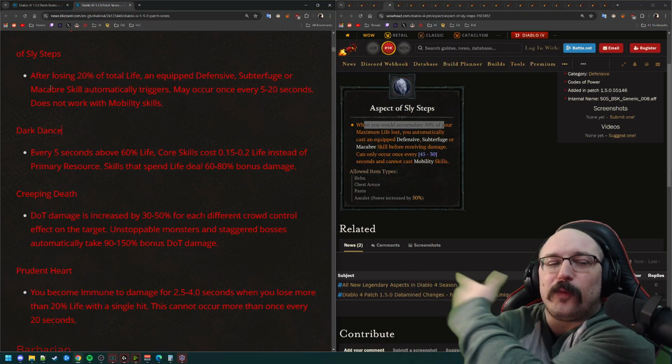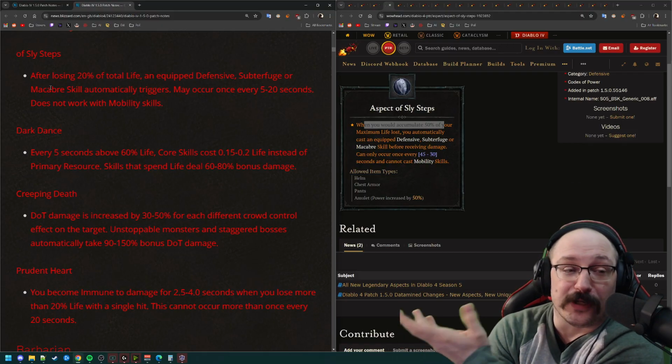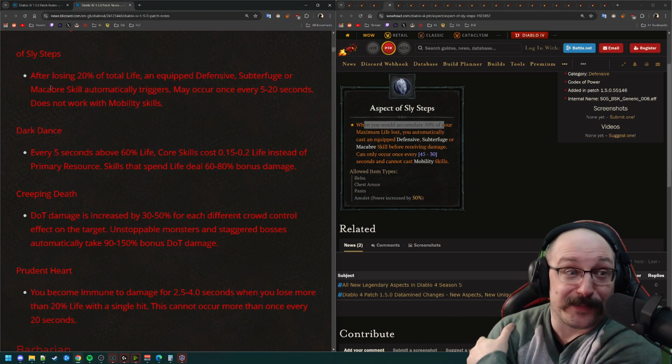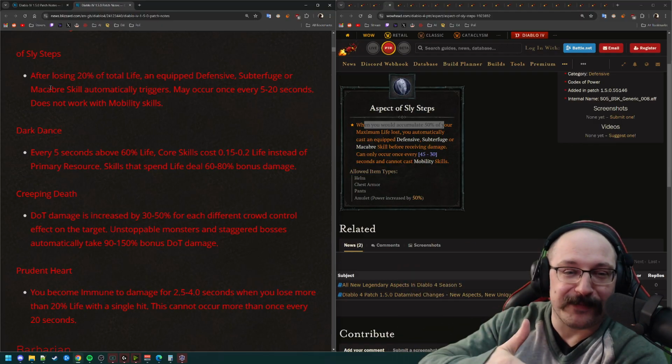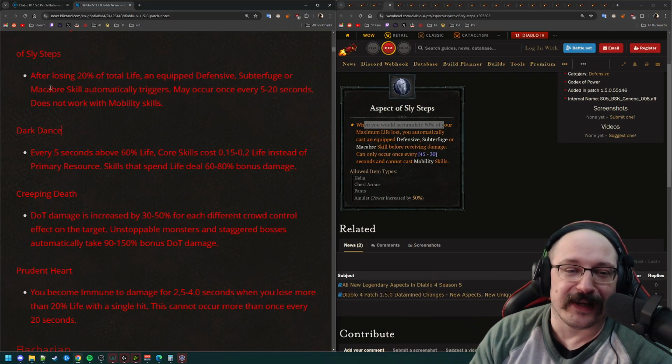So this kind of makes me wonder how this would work with things like Flame Shield. Would this put it on cooldown? So you pretty much just don't hit your Flame Shield button and let Sly Steps proc it off for you, so that you just take a little bit of damage, it procs the Flame Shield, you heal from the Flame Shield, and then it doesn't go on cooldown. Is that how that works?